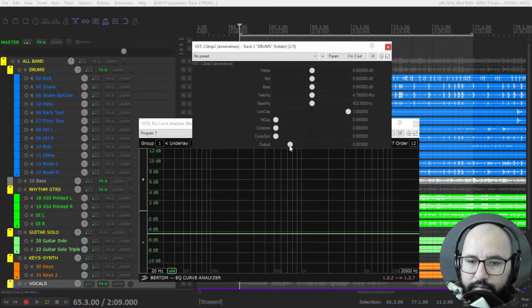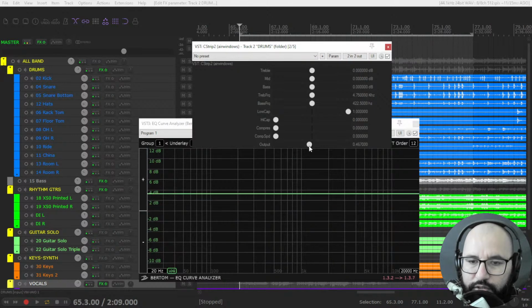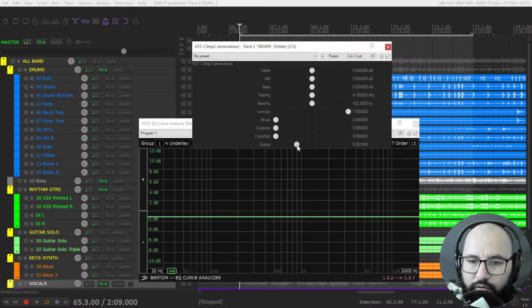The only thing that I would say is missing is another output or gain compensation, because when you start to increase this, the volume increases as well, and you don't have an output or another gain compensation control to control that.